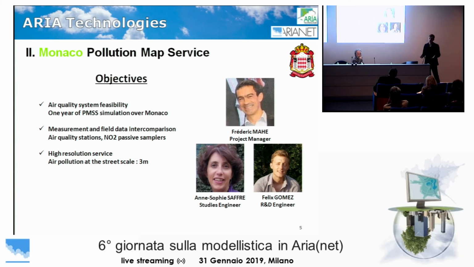Basically, the idea of this project is a first step before maybe, this year, a real-time air quality system, a live air quality system. But they wanted a first study to check if we were able to model the air quality properly. In this project, we compared results of the model versus experimental data collected in the year 2017.